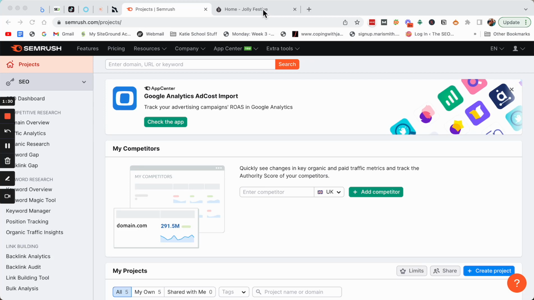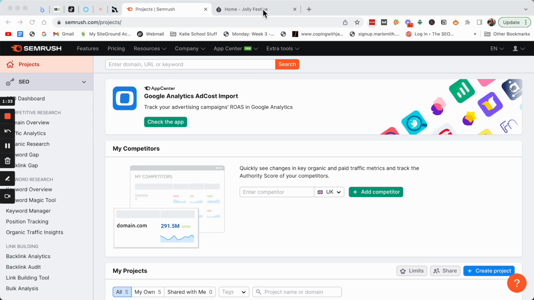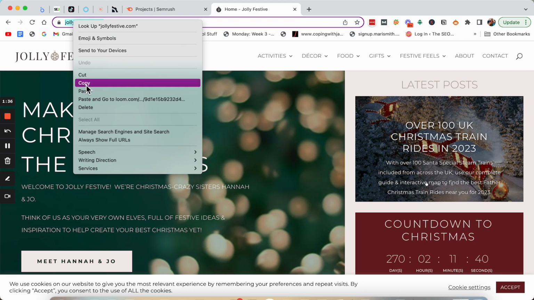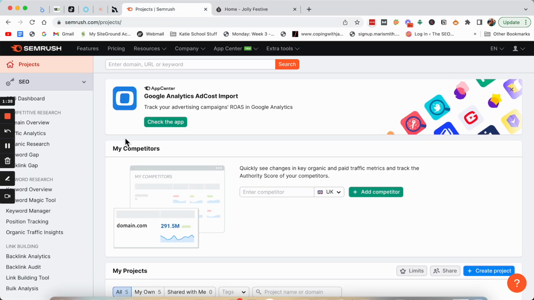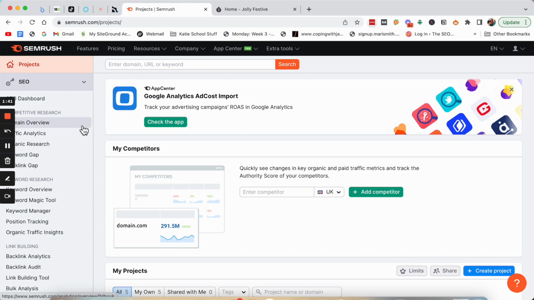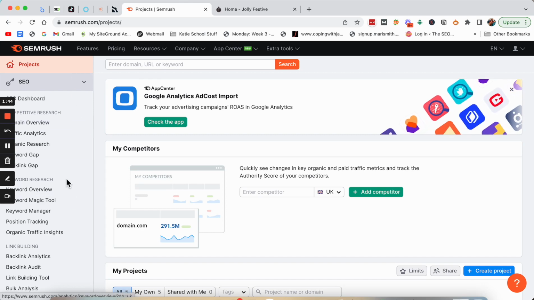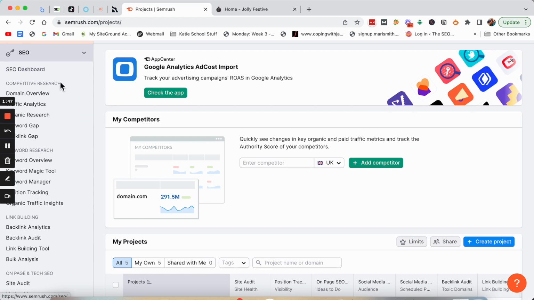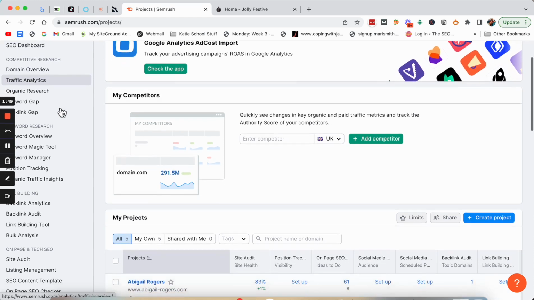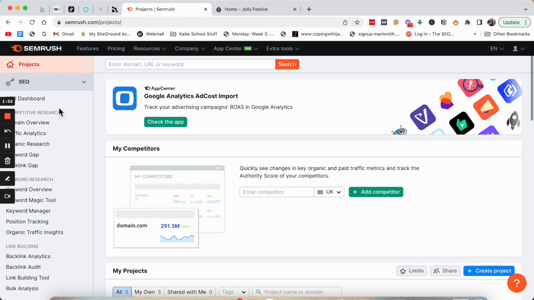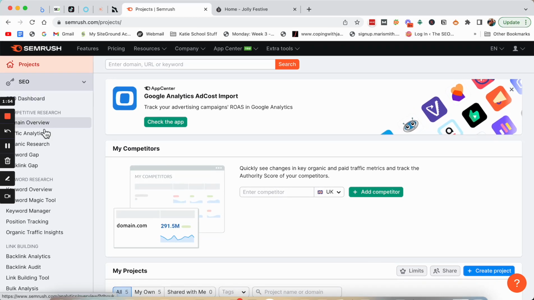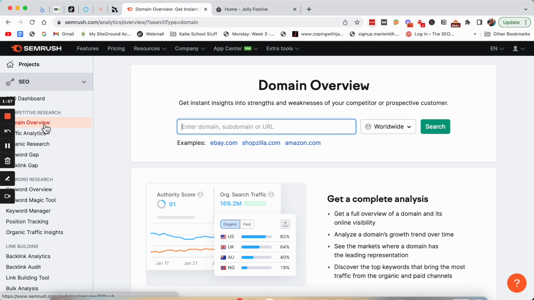So, what we want to do is you would get your competitor's URL. So we're just going to pull this URL here just now. You would get your competitor's URL and you would come over here, and as you can see down the side you have a load of options. SEO dashboard, domain overview, traffic analysis, loads of things you can do. But what we're looking to do first of all is the domain overview. We want to get a broad look at our competitors to see how well their site is doing, where they're getting their backlinks from and how many they've got, which keywords they're ranking for.